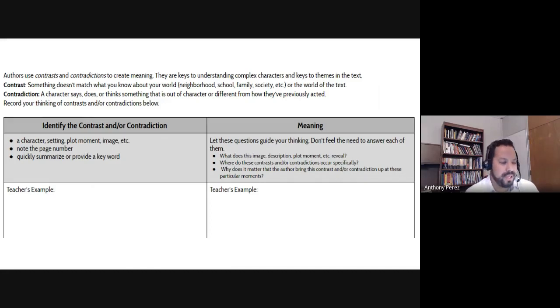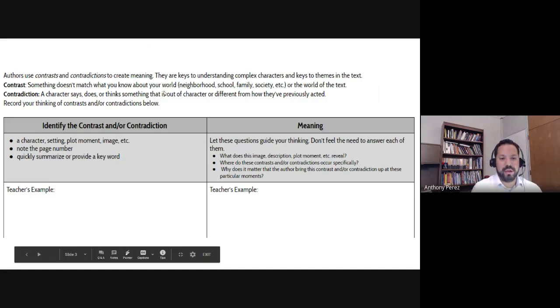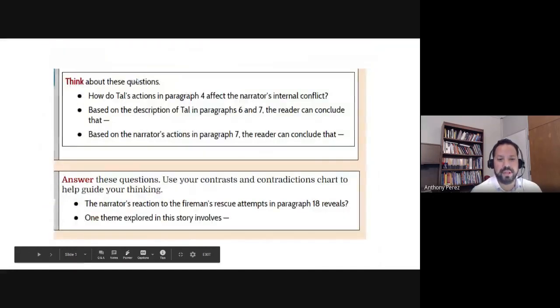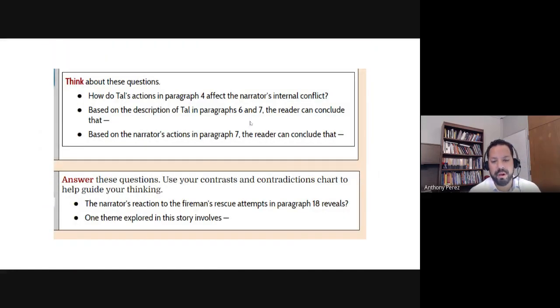And that's the thinking behind this text and why I picked this activity for these questions and for fiction. So hopefully that gives you some ideas about how you might use it in class. And those questions over here are for very specific passages, right? Or paragraphs, sorry. So you might even want to tell your kids to look at these particular paragraphs for contrasts and contradictions. Or you might want to do just what do you notice a little bit more organically. That's really up to you if you choose to use this strategy.